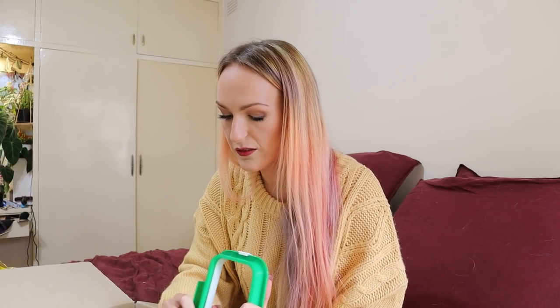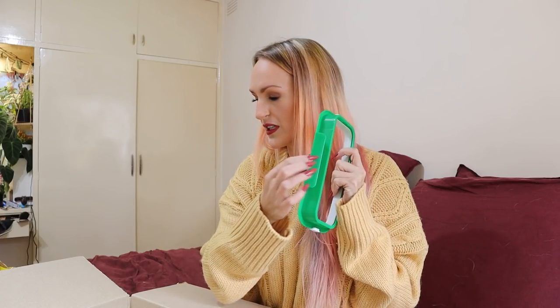It's really handy if you're peeling vegetables and you've got vegetable scraps. You can scrape it right in there and then take it out and dump it in the worm farm if you've got one, or the compost. Anyway, ours broke because Freya, yes, you, she decided to get into the bin one day and she pulled it off the door, and it broke this part. And Mum ever since has been like, can you get another one? Where'd you get it? And I'm like, I can get another one. So I bought one of them. I got it off Amazon this time.